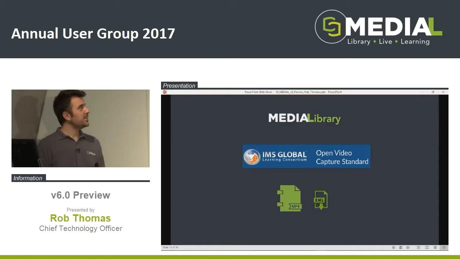Sort of on the same subject as this, I was talking to somebody earlier about ingesting content from third-party systems, and Ryan talked about a few systems earlier. He was talking about the Matrox system in particular, and also TechSmith as well, which is a similar sort of thing. But basically what's come about in recent times is this IMS group, which are the same people behind LTI, which is the technology that we use for Moodle and Blackboard. So LTI is, as you know, a standard to glue third-party applications to LMS systems.